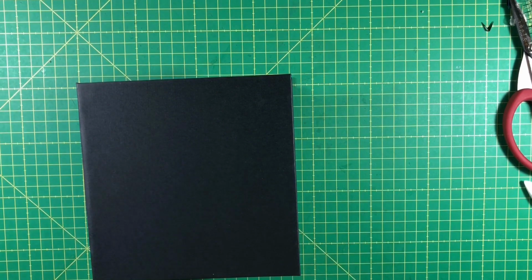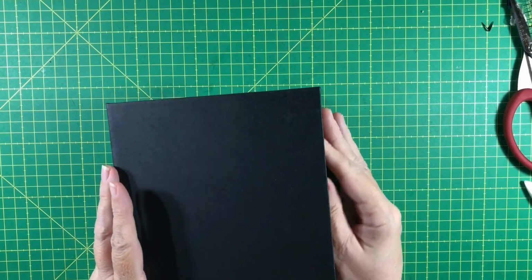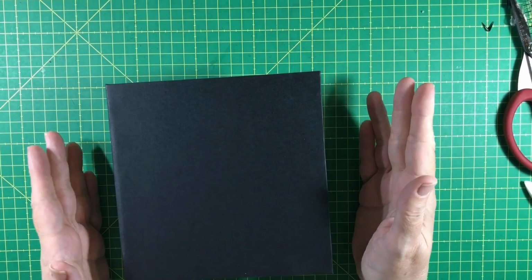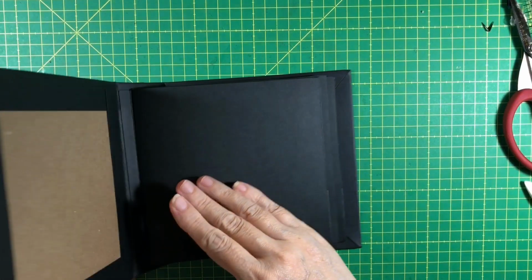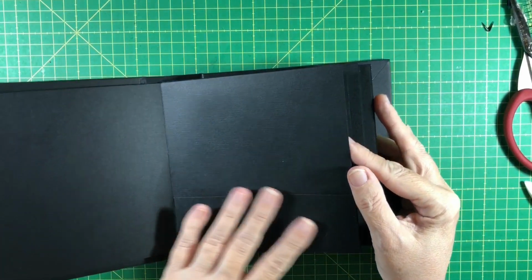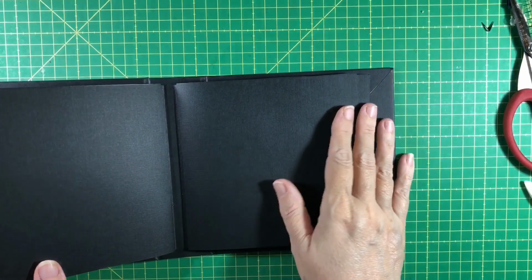Last time around we made the cover and the base pages, and today we're going to just sort of play it by ear because I really don't know what I'm doing. I'm making this up as we go along. But we need to mat, obviously, but we also need to add whatever we're going to add to some of these pages, and then decide what we want to do.